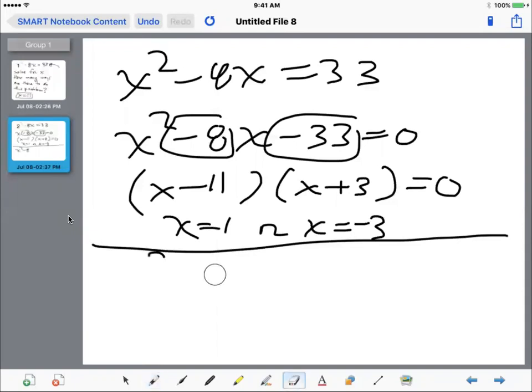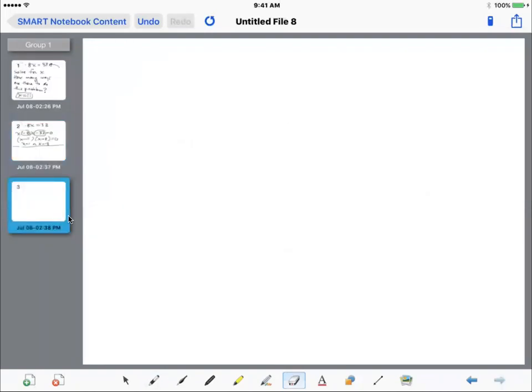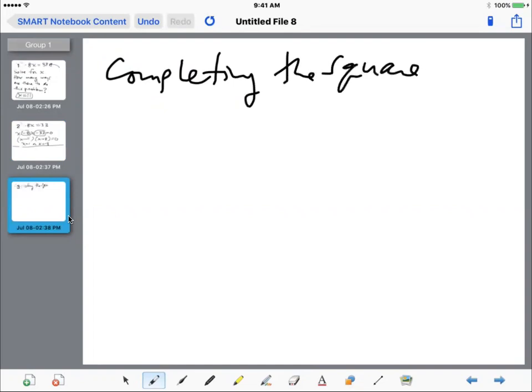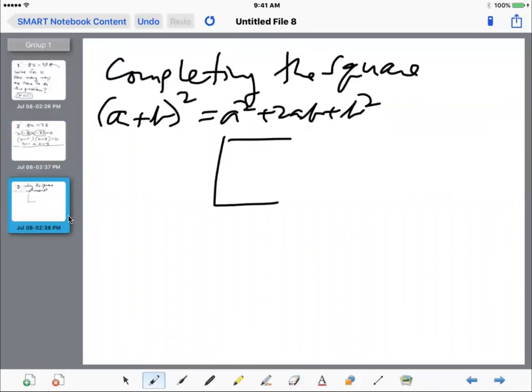One of the best ways to answer a question like this is to use the so-called completing the square method. And just to give you a little background on that, a very useful algebraic identity is that a plus b squared is a squared plus 2ab plus b squared. And I mentioned yesterday, there is a pretty nice picture that illustrates that. I like that picture.